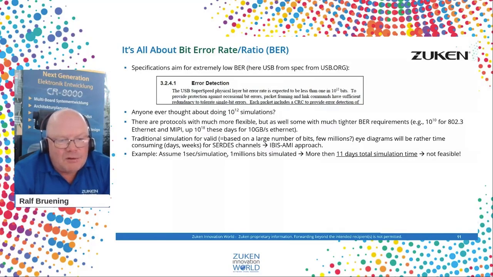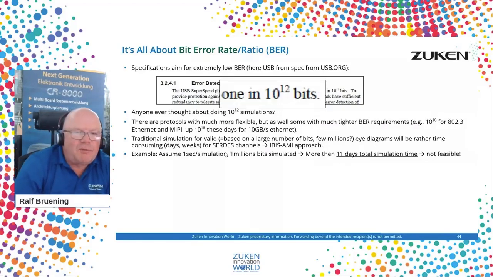Assume that you have 1 second per simulation. That's typically the performance of our time domain simulator, which is pretty fast. If you use this traditional simulation approach, 1 million bits will take around 11 days. 10 million means 110 days. So very obviously, this is not a feasible way to address this kind of problem.